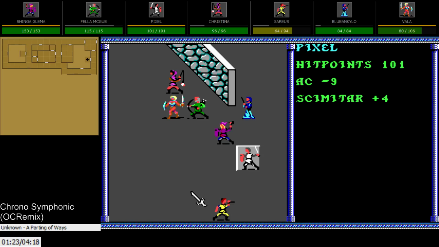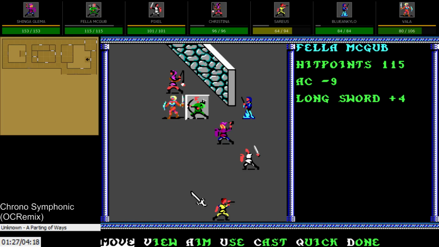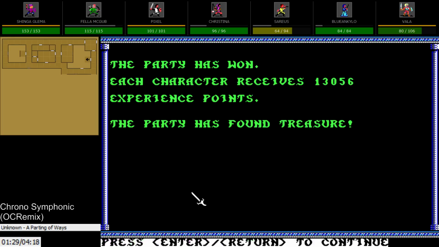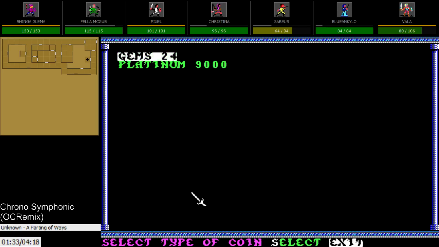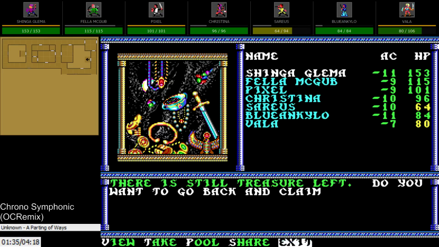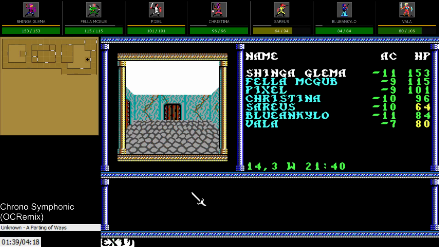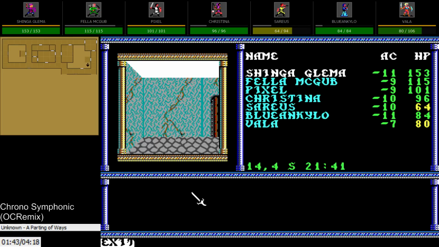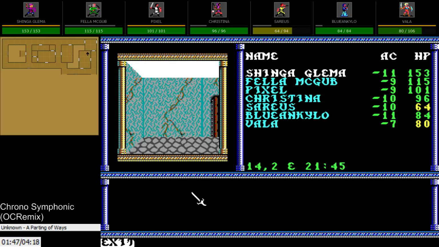I just got messed up. It was Windows' fault. It is 31 minutes. It's about time to end the episode anyway. 13,000 experience and a bunch of money. I don't want to mess around divvying up the platinum, so let's just go. So yeah, we'll finish up this room and then you can say we've done the northern section of this second floor, and that'll be a reasonable accomplishment.